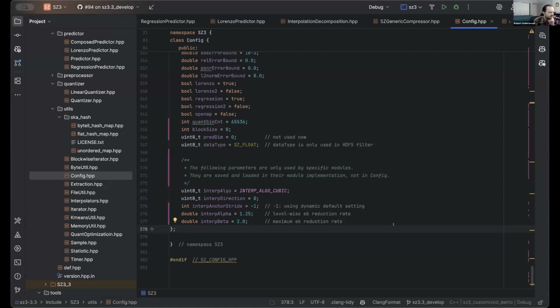So maybe config needs to be a template class. In this case, it's just a plain old struct with these parameters in it, right? But if it's a template, then the user can provide any struct as long as it has the set of names that correspond to their specific module. Because if you look at the code, config is passed as a concrete type in a lot of different places in the code.